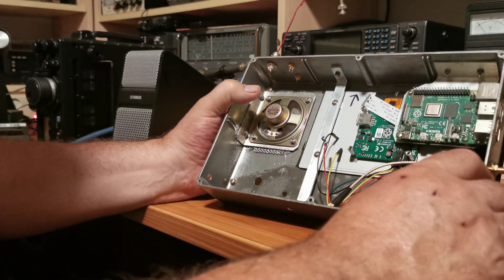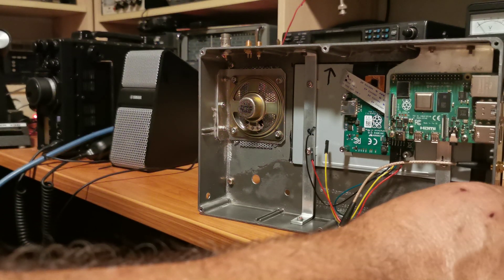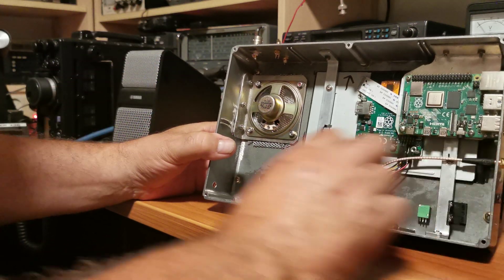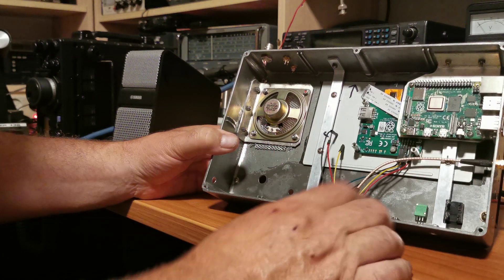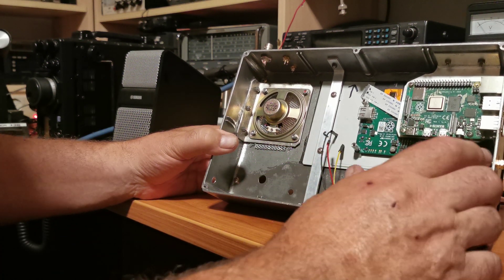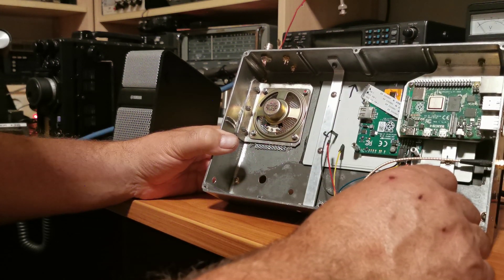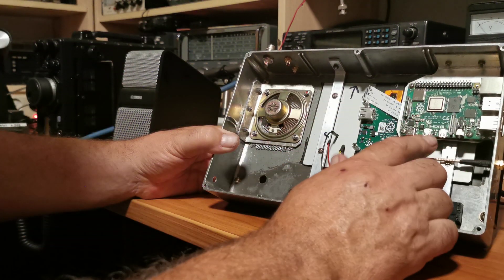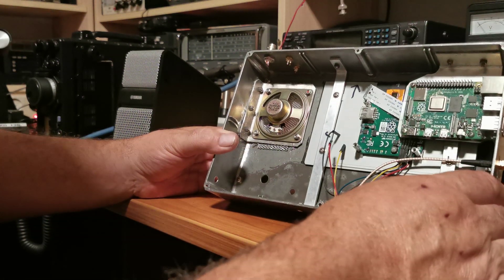Along the bottom there will be a lithium battery. I've got some cells lined up which I think are 12,000 milliamp - fairly big cells - giving around 7.2 volts. I will have a 5 volt regulator - not a switch-mode type but a normal 5 amp linear regulator mounted in here somewhere - to bring the 7.2 volts down to 5 volts for the Pi, the screen, and basically everything. Everything's going to run on 5 volts.